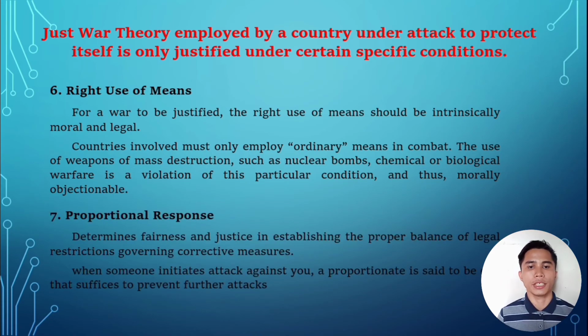Lastly, proportional response determines fairness and justice in establishing the proper balance of legal restrictions governing corrective measures. When someone initiates an attack against you, a proportionate response is said to be one that suffices to prevent further attacks. A state is legally allowed to unilaterally defend itself, right or wrong, provided the response is proportional to the injury suffered. The response must also be immediate and necessary, refrain from targeting civilians, and require only enough force to reinstate the previously existing state.